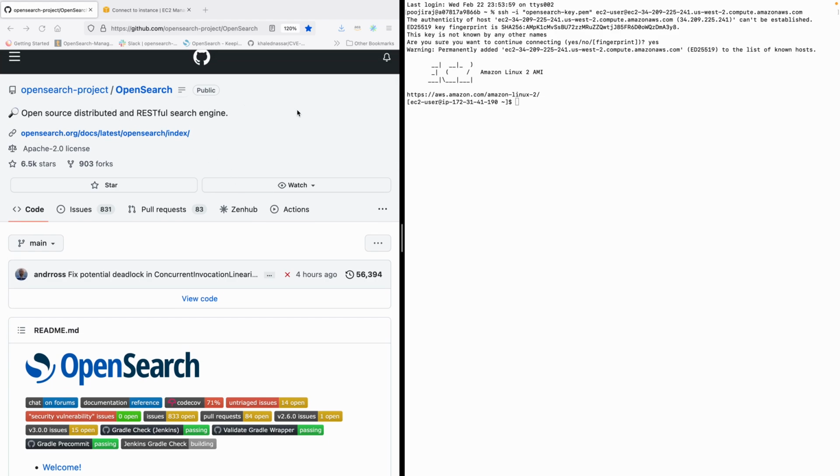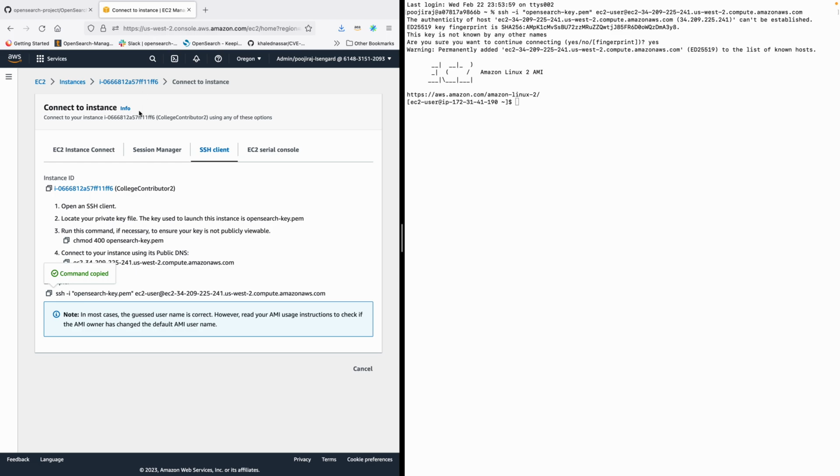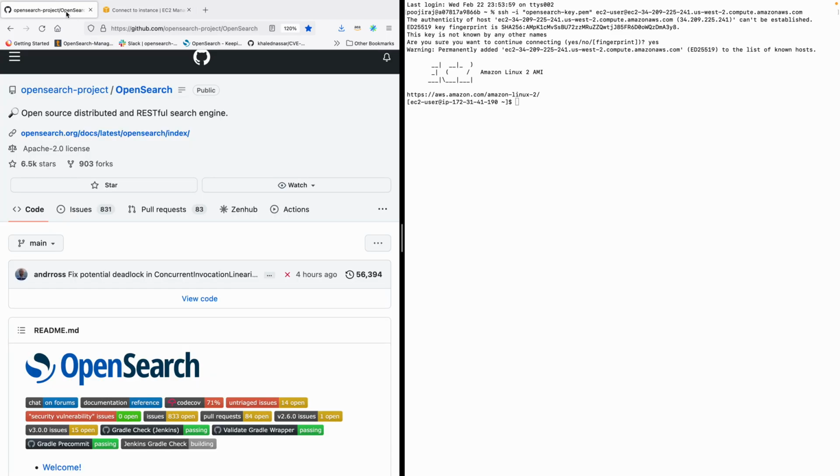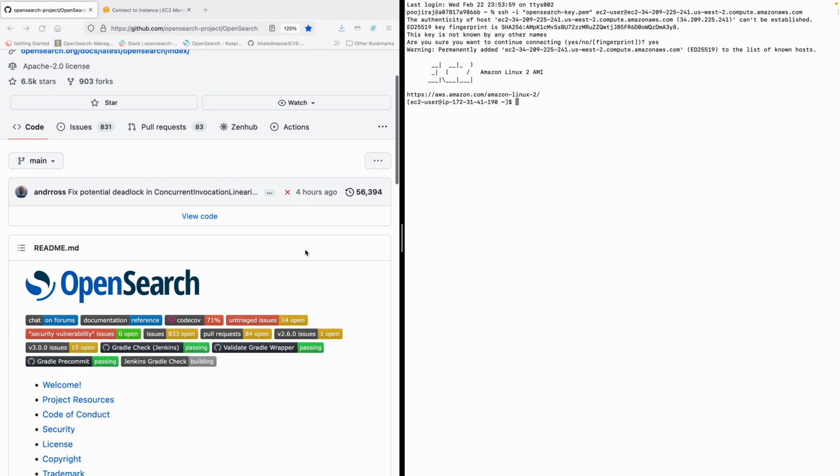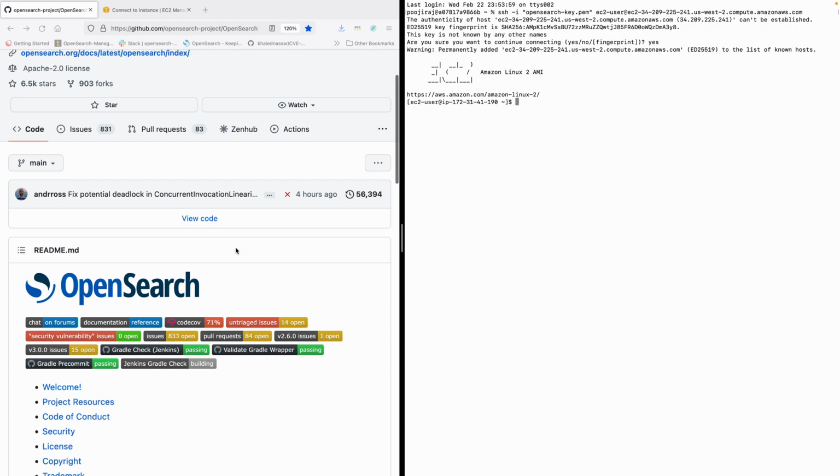The machine that I'm using is an Amazon Linux 2 machine. It's just an EC2 instance that I spun up, an M4 xlarge instance with around 100 GB of disk space. I've used a PEM file that I created earlier, and I've just SSH'd to it. So I'll be showing you from the command line how to set up everything.